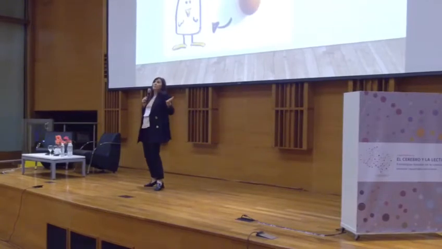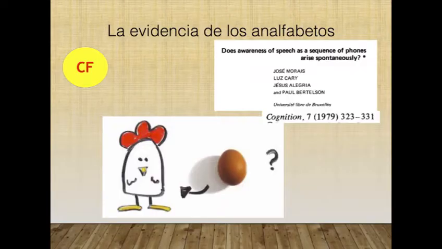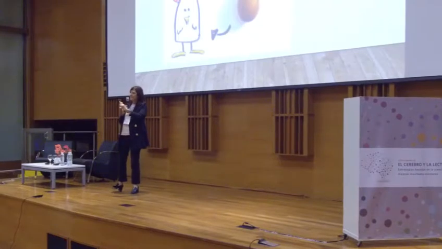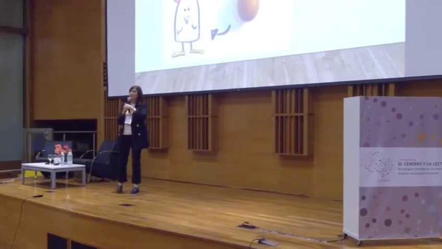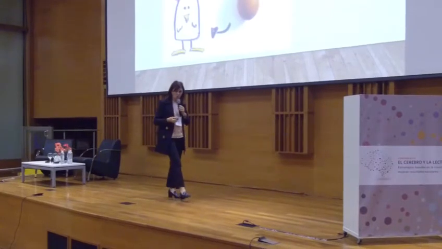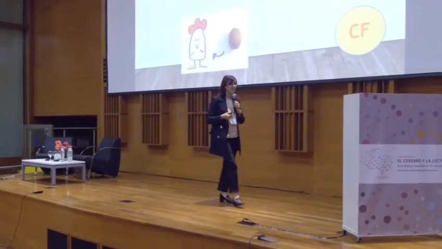Do illiterate people have phonological awareness? They have never been exposed to reading, and the answer is no. But how come, if the phonological system belongs to language, as soon as you try to teach them a little bit, they will catch on immediately? So they require direct instruction in order to develop that characteristic.